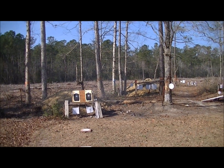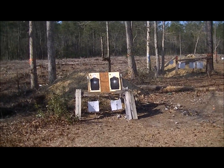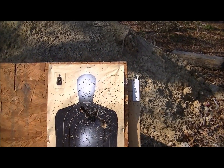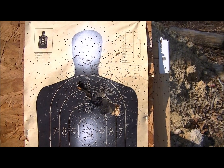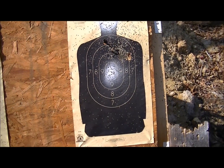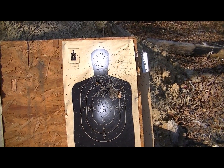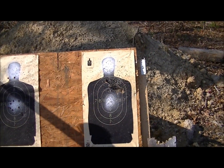Son, that eat up that wood. That 28 gauge, it ain't got the kick of a 12 or a 20 gauge, but that thing holds a pattern. I mean, you look at that. Yeah, that was 3 shots, but that thing holds a pattern for dove hunting, squirrel hunting, rabbit hunting, any kind of small game. And I mean, I wouldn't put it past taking a deer down. You put some buckshot in it, and if you get the right opportunity, I guarantee you can shoot a deer with it. I mean, people kill deer with smaller gauge shotguns.